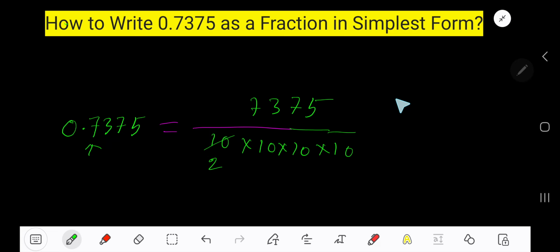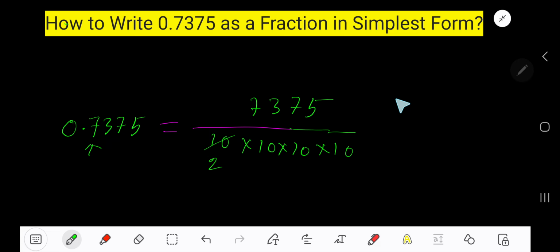Again, you can divide this number by 5 and this number by 5, you will get 2, and you will get what? 5 goes into 14 2 times. 2 times 5, 10. Subtract, 4, bring down this 7. 5 goes into 47 how many times? 9 times. 9 times 5, 45. Subtract, 2, bring down this 5. 5 goes into 25, 5 times. So you get 295.